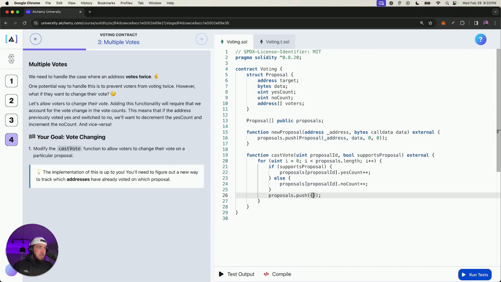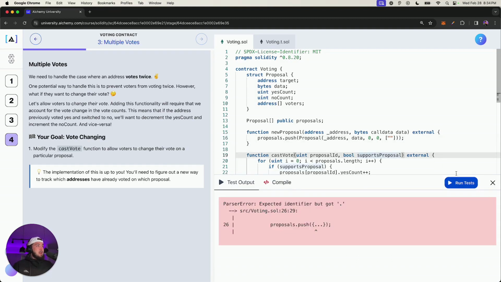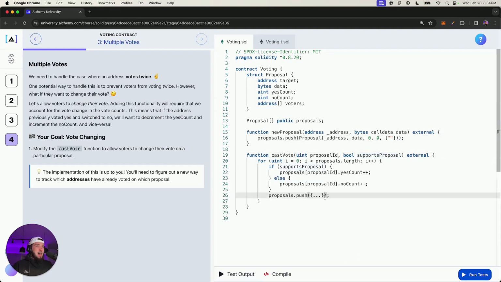So we do need to do the object of, let's see, new proposal. I will maybe put in an empty string here to initialize the proposal. Maybe there's no voters initially. Seems appropriate, right? Will that actually work though? And then we need to send in the object here of the original proposal, right?